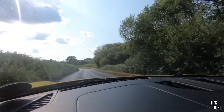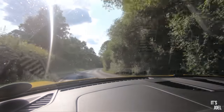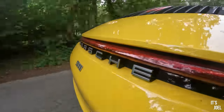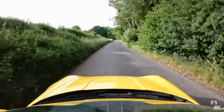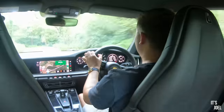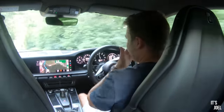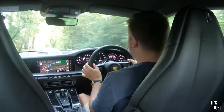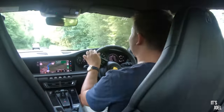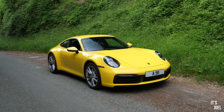My first impressions when I picked this car up from Porsche Reading was how big it was - it felt really wide, and it is the widest 911 yet. The 992 generation - if you went for a Turbo it'd be even wider. But very quickly you get used to it; it's extremely confidence-inspiring. I think it's just the way it reacts to your inputs when turning, because everything is so sensitive - the throttle response, the brakes, the steering. It feels like a much smaller nimble car, like an MX-5 - very light, not much to it - but this disguises itself as something more akin to that.